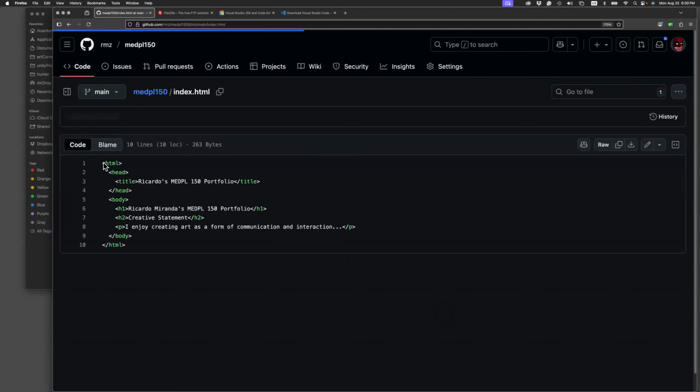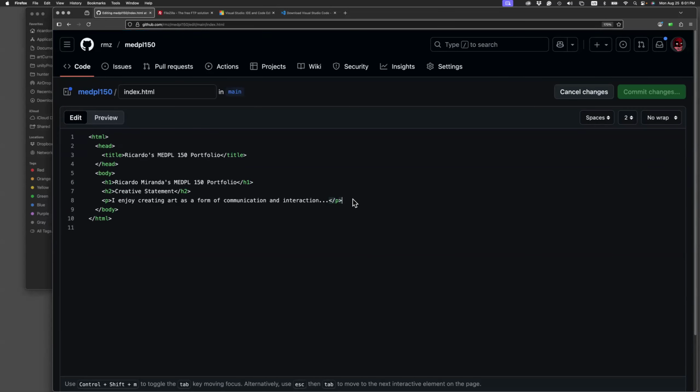I can go to it anytime, and I can once again click this, edit this file, and start adding to it. So I could create a new paragraph. I could use the img tag to have the browser embed an image. I'll leave that blank for now.